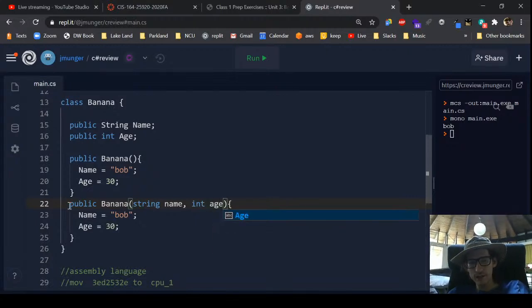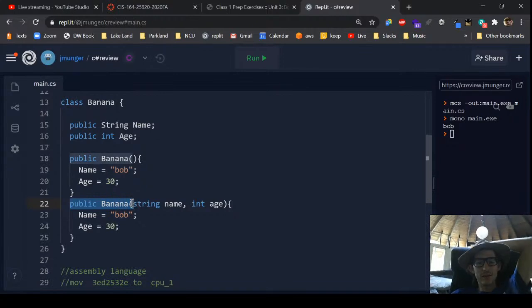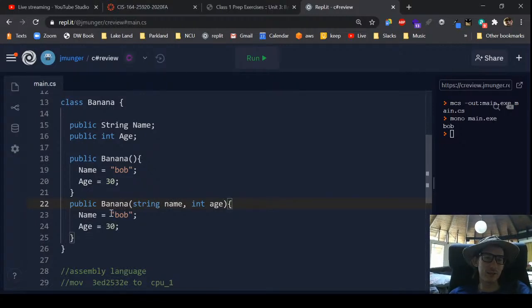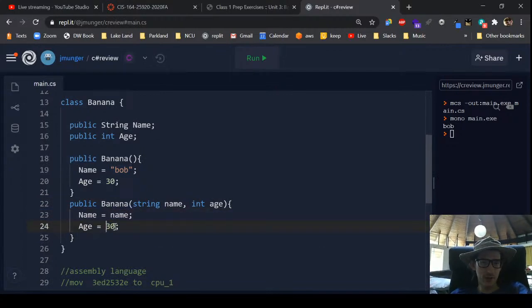So in the signature, I'm saying if you create a banana by using this constructor method, which means you put banana and then in parentheses, you put a string and you put an integer, those will be variables that you can access within this method. So let's follow through.